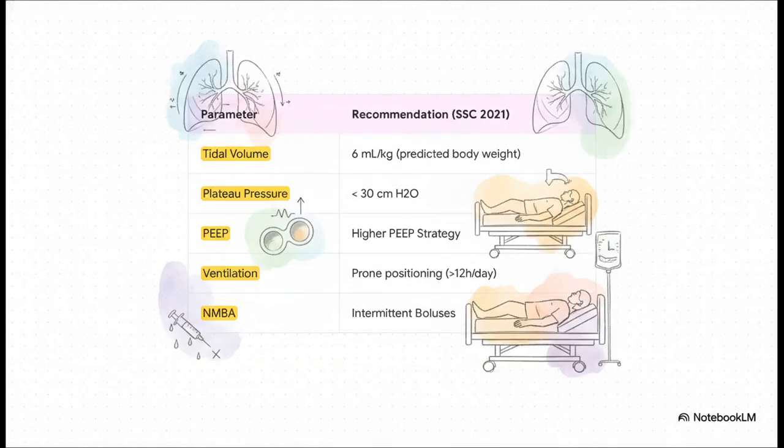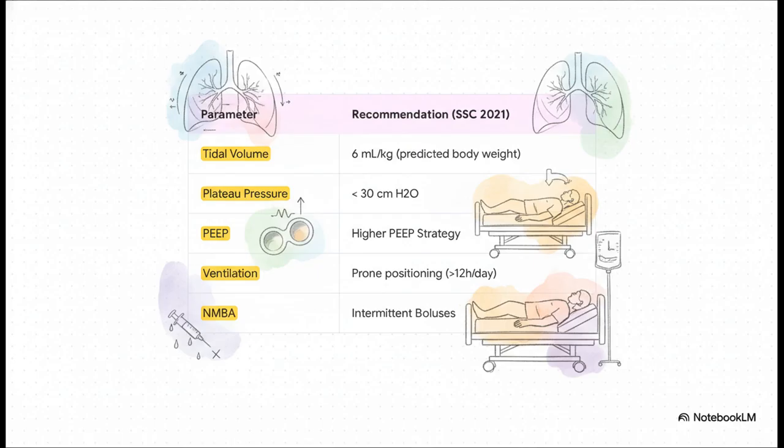This table really summarizes the whole lung protective bundle of care for sepsis-induced ARDS. We've got our 6 mL per kilo tidal volume and our plateau pressure limit of 30. The guidelines also suggest using a higher PEEP strategy. The idea here is to keep the alveoli open, preventing them from repeatedly collapsing and reinflating with each breath, a phenomenon called atelectrauma, which is incredibly damaging.